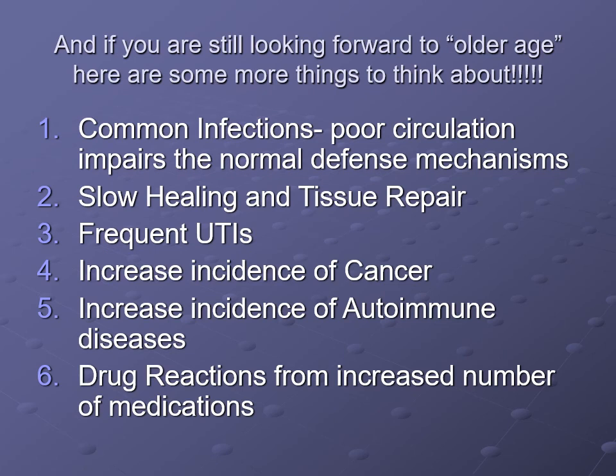And then if you're still looking forward to older age, here are some more things to think about. So infections are common from poor circulation that impairs normal defense mechanisms, slow healing and tissue repair, frequent UTIs in males because of prostatic obstruction, and females because of bladder prolapse, incontinence, and thinner mucosa of the bladder. Increase in catheterizations from frequent hospital trips predispose the elderly to infection.